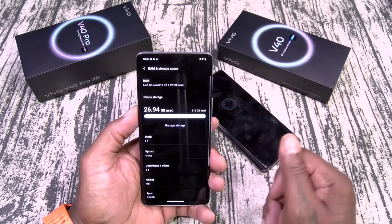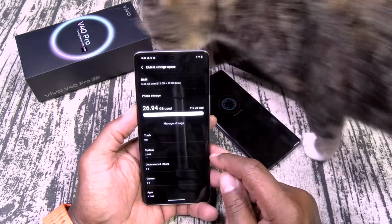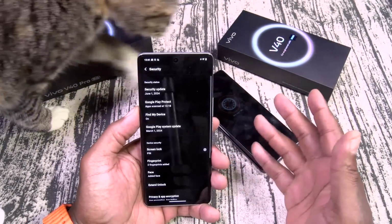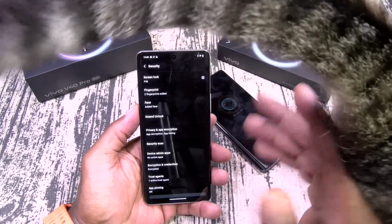Let's see. Now this one, 12 gigs of RAM, 512 gigs of storage. This is the big boy. Okay, let's see. Security. You got face unlock, fingerprint sensor, extended lock. Okay, you can do your security scan.